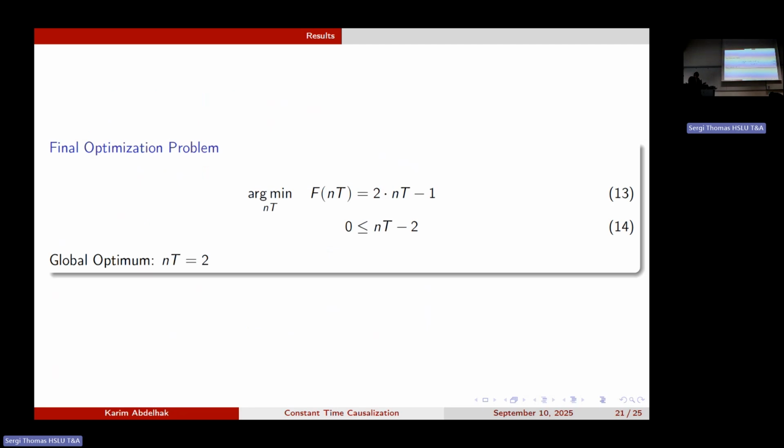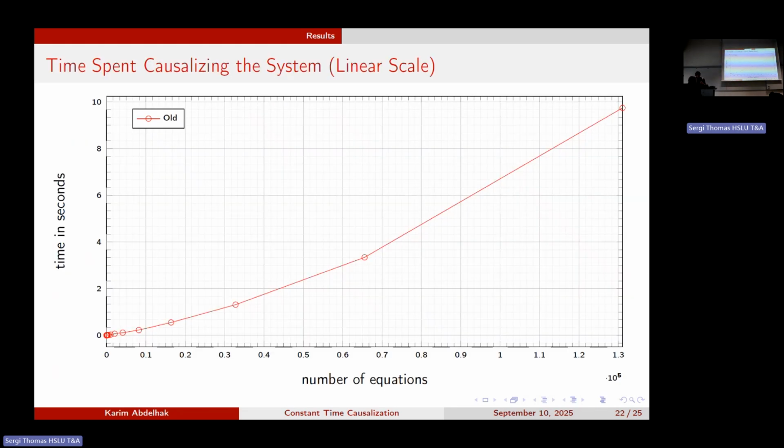If we combine everything, this is our whole model. We could throw away a lot of constraints, and this is the only constraint remaining that actually constrains our problem. And we can easily see, global optimum is 2, independent of what nt you originally put in here. So easy enough for this model. You could assume that there are models which are a lot more convoluted, but this is one just for the sake of simplicity. So I want to show you now how the improvements look.